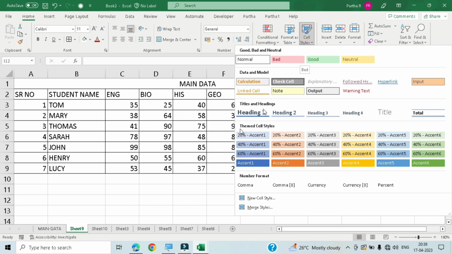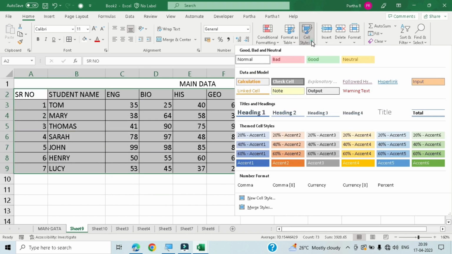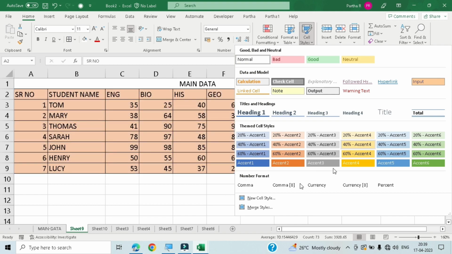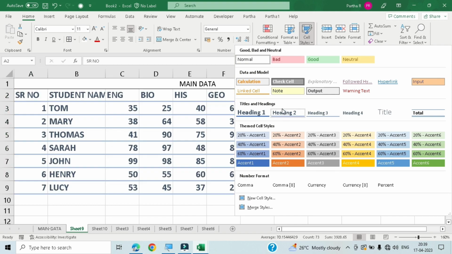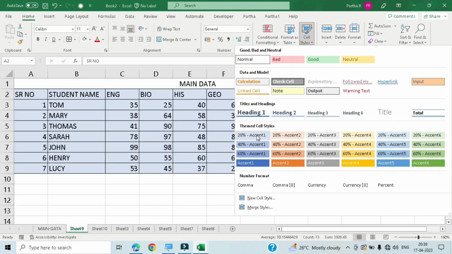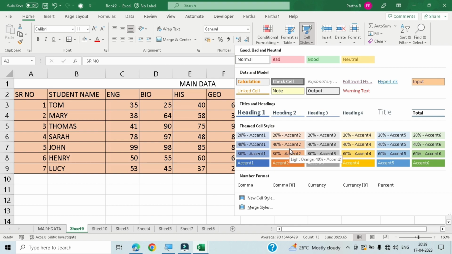Cell style also you can see, you can click this cell. Go here, you can change the style for the cell, which style you want, which font, which fill color you want, you can choose from here. You can see the changes here, it's visual, a live demo of whatever changes are going on. You just keep your cursor on the color, you can see the demo over there. So whichever one you like, just select it and it will be applied on your text.